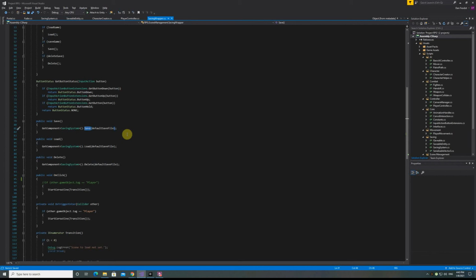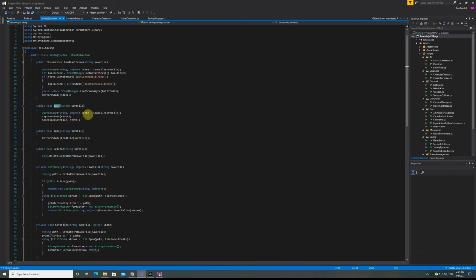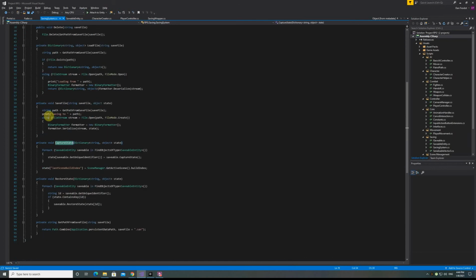What does the save do? The save loads the previous file in a state. It will capture the state and then save the file. Let's go through capture state because it's more interesting. It will loop through all the savable entities that it can find on the state with that unique identifier.